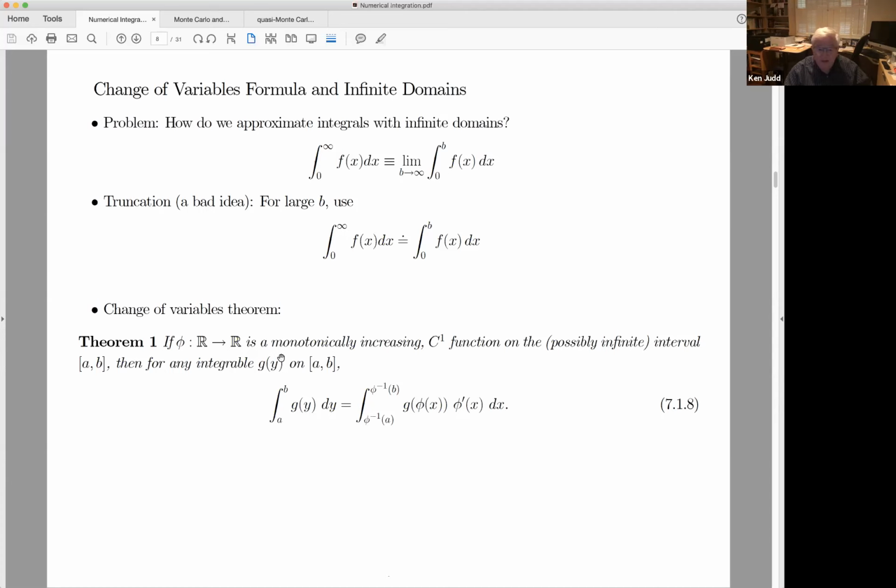Now, you might ask, what if you have an infinite interval, 0 to infinity, which is defined in this limit fashion? By the way, one of the funny stories about Mathematica when it first came out is that if you asked Mathematica to integrate x between minus infinity and infinity, it would say it was 0. Why would it be 0? In math courses, we're taught that it's indeterminate. Well, to physicists, it's 0. And Wolfram came from physics.